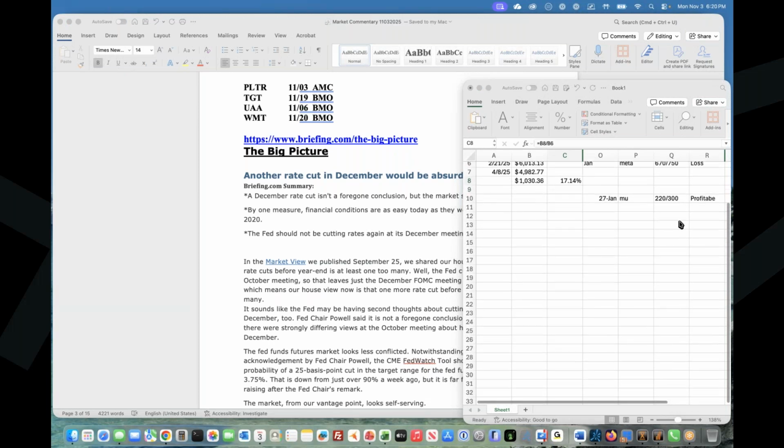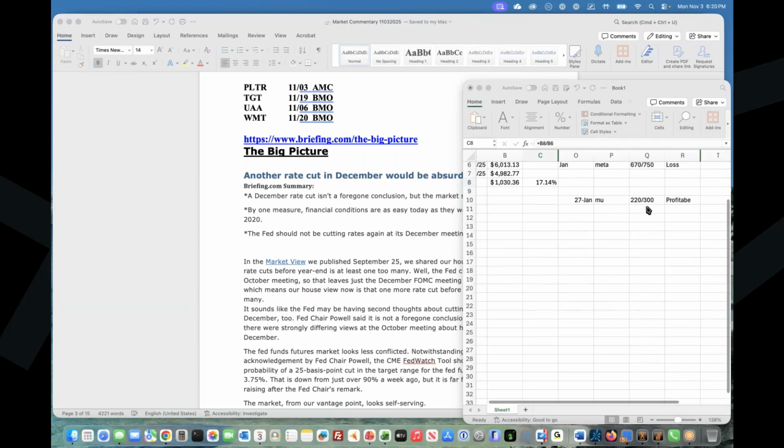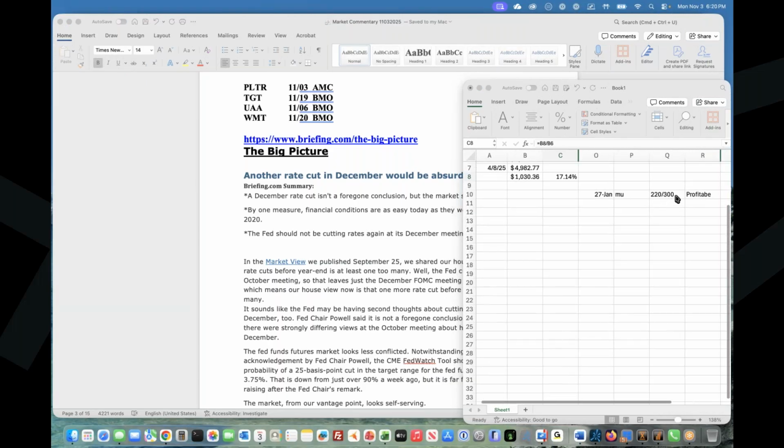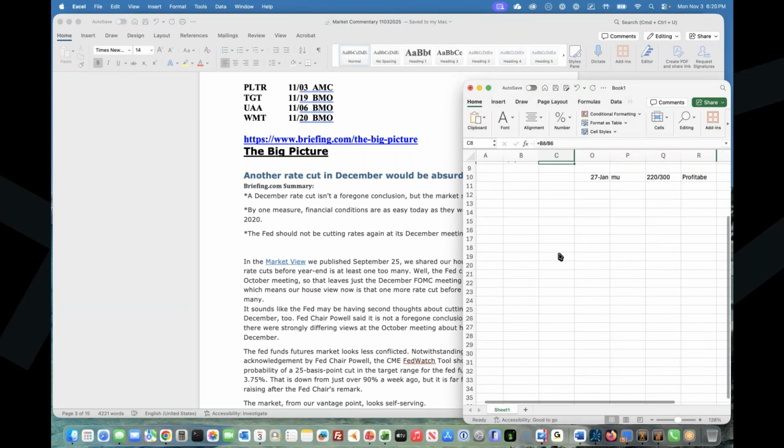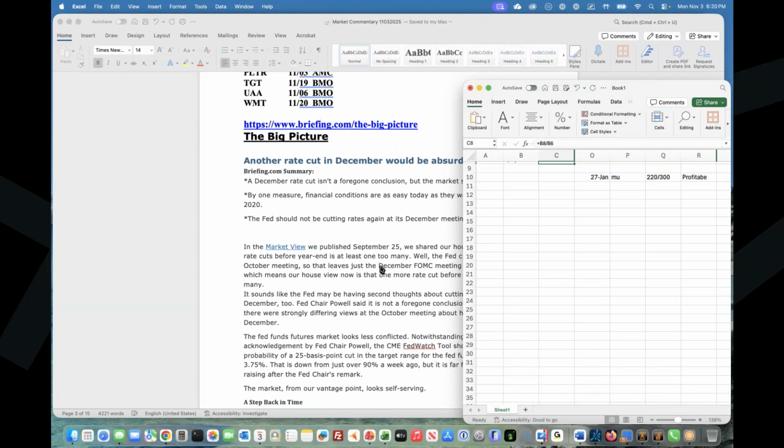Some of you also saw that we've been rolling out some of these Micron trades. So we had some January Micron trades that were really profitable. These were worth about 1,800 bucks a piece in profit, the 220 to the 300, and we've been rolling stuff out there as well. So that we got going on.